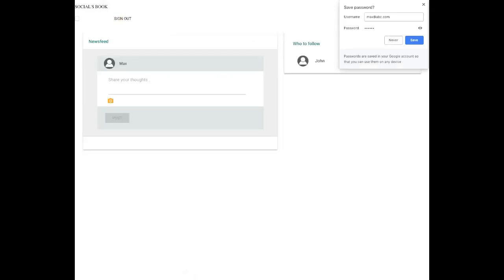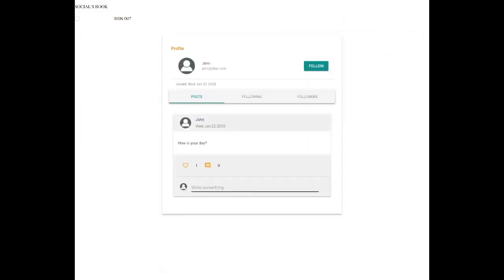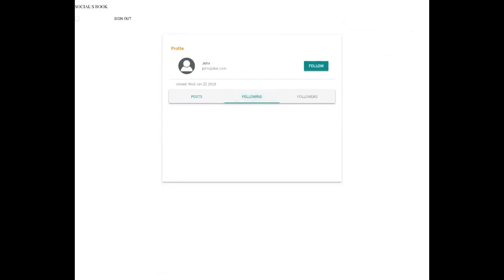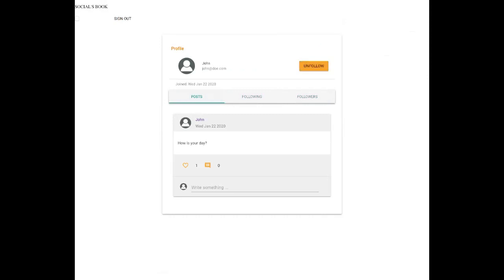And during the course, you are going to see how we are saving the password in the database, how we are fetching the details, and you can also view John's profile that we had just now created. So we can go ahead, click on this button and see what John has in his profile. If you want to follow John, you can press the follow button, and you can see the followers list has been updated for John as well. And I can go back to my profile, and if I haven't posted anything, it is not going to show me any data.